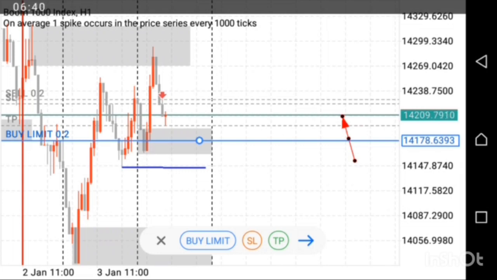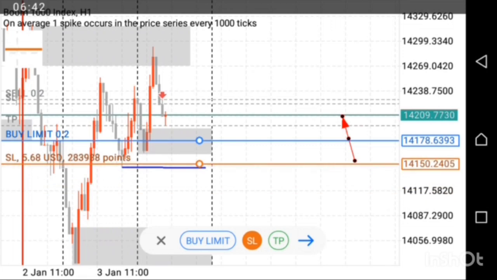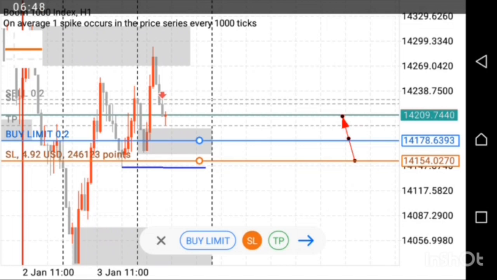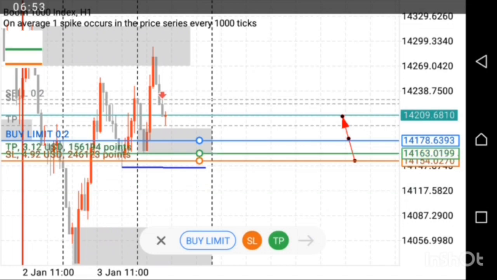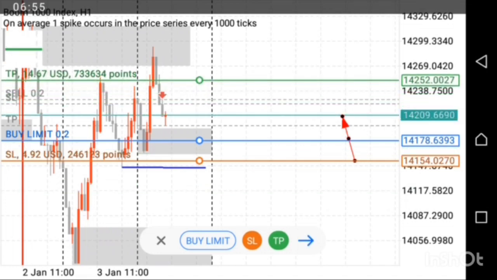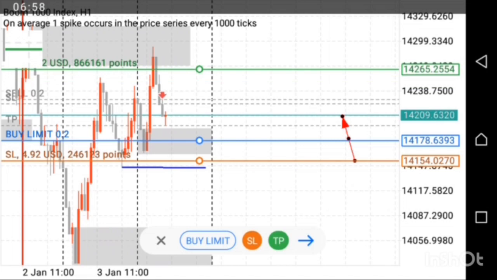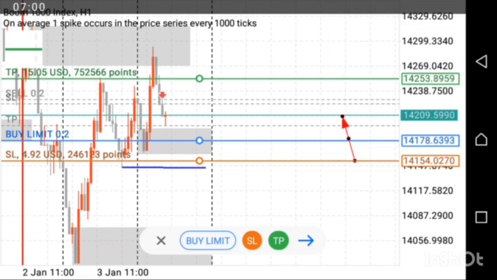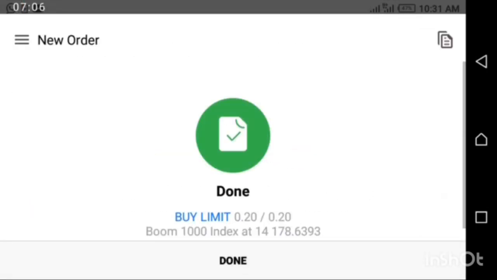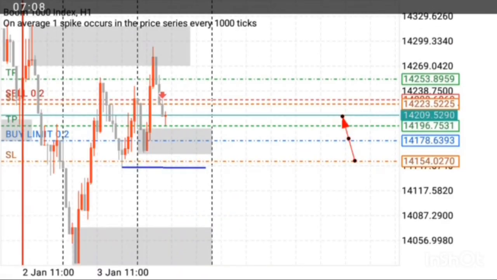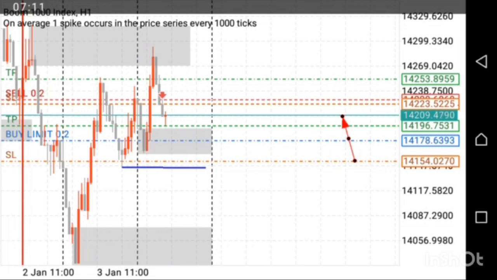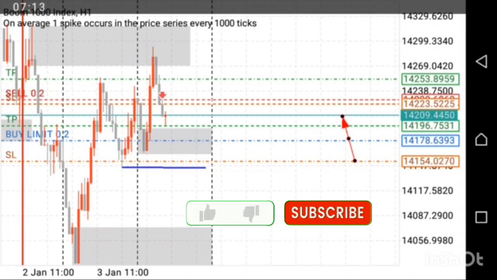I'll be setting my stop loss just a few pips below the zone in case the candle wants to sell, because those little ticks will be moving small. So let's just say we are risking $5 on this trade. My take profit will be around $15, so I'm going for a 1 to 3 risk to reward. I'm just going to be setting my limit here and waiting to see what the market does. Either it hits my stop loss of $5 or it hits take profit at $15. So this is the trade I'm going to be taking.